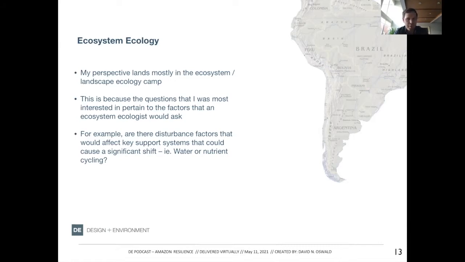So this sounds familiar to some of you, I think. What is the word that I'm getting at with that question? Starts with R. There we go, Mirel for the win. Resilience, that's what that question is really getting at. How resilient is this ecosystem? And are there disturbance factors that can push it beyond certain thresholds that cause it to shift?